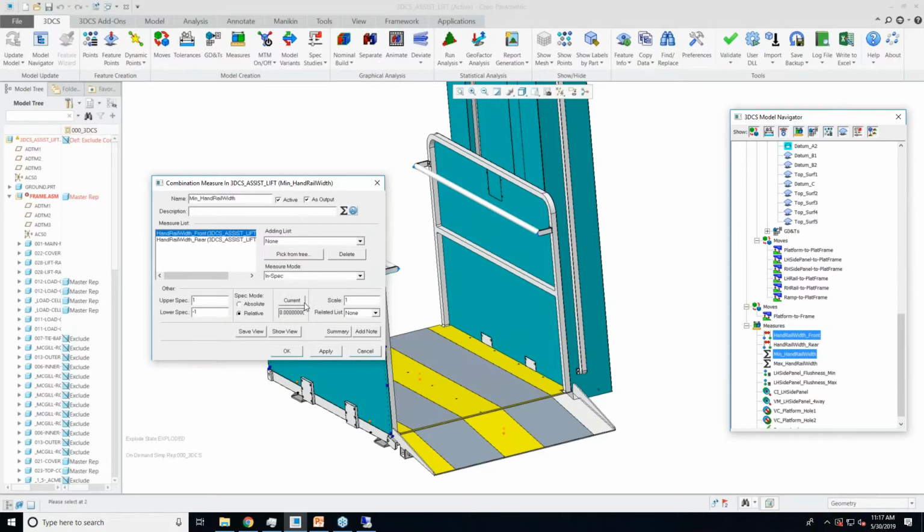The current value doesn't seem to work every time. That's probably correct. Have to investigate that. Yeah, when using the in spec mode, it doesn't seem to always pick it up. Can you deviate it? Let's try deviating and hit current a few times. Yeah, it seems to think one of them is always out of spec, even though neither of them were close to that ±1 range that I had set. But if you were to actually run your analysis, this in spec mode does work completely fine. It just happens that this current button has some limitation to it that we need to look into.